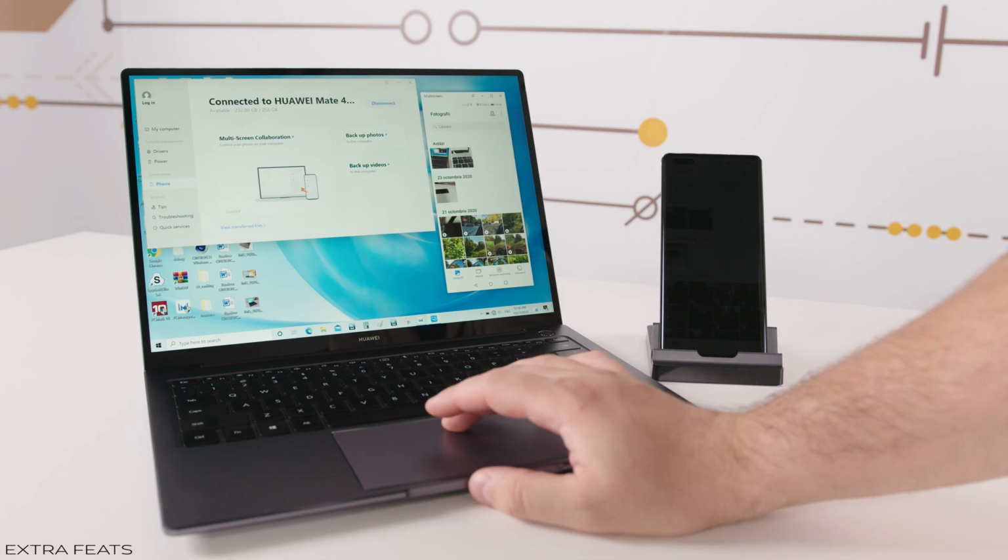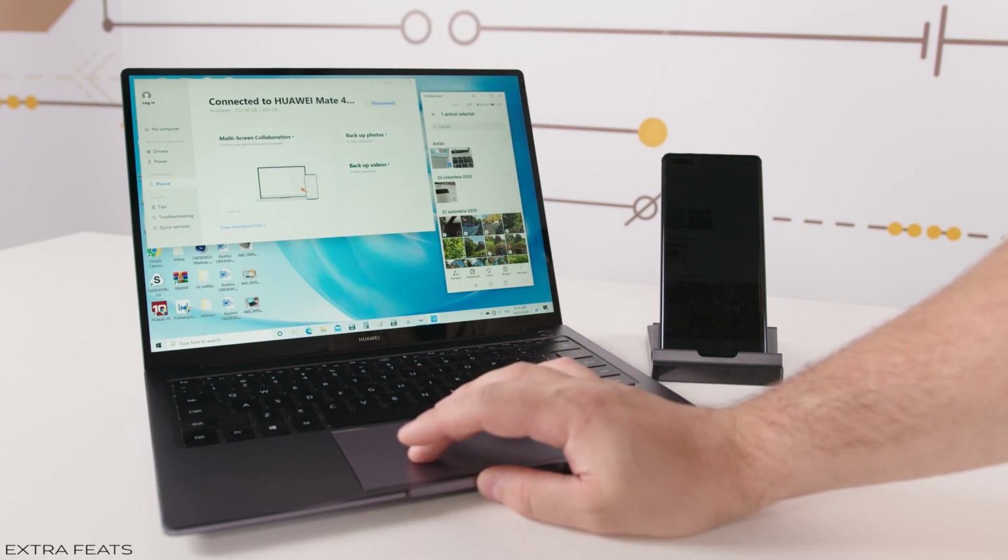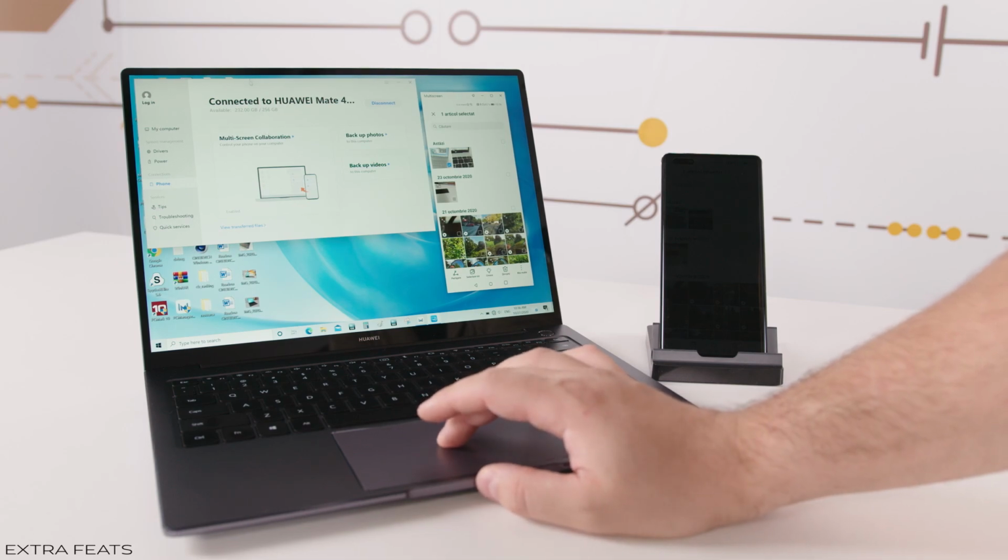I was really impressed by the ability to simply drag and drop an image stored on my phone directly into the photo editing software running on one window. The clipboard is synchronized as well, among other cool features which used to be just some sci-fi story a few years ago. Take this for example. You can play a video on your phone while the sound is coming from the laptop speakers. This is more than just synchronizing, we're witnessing the birth of an ecosystem.